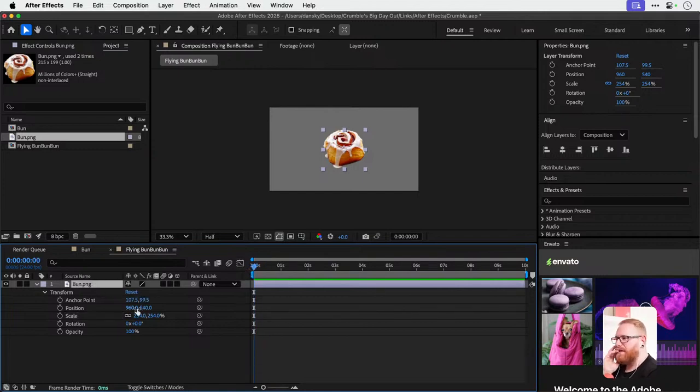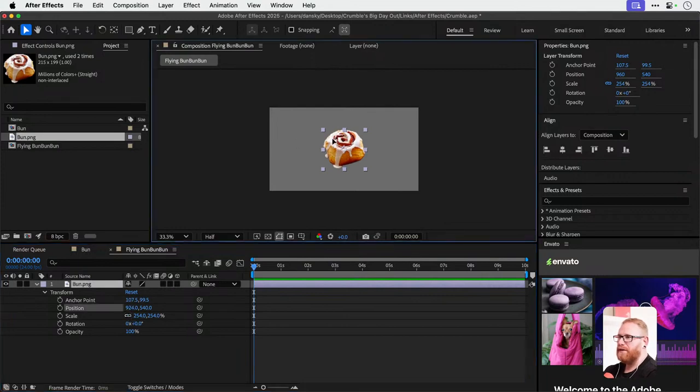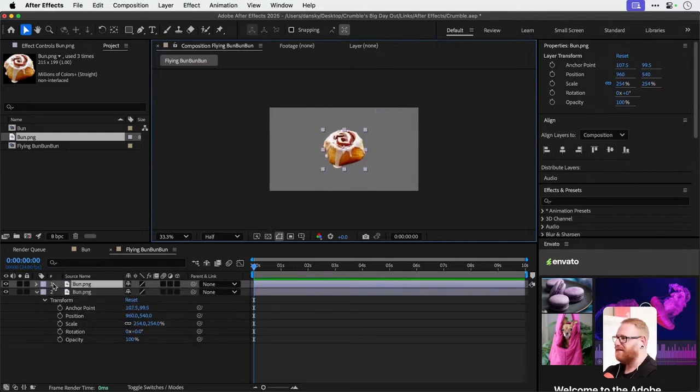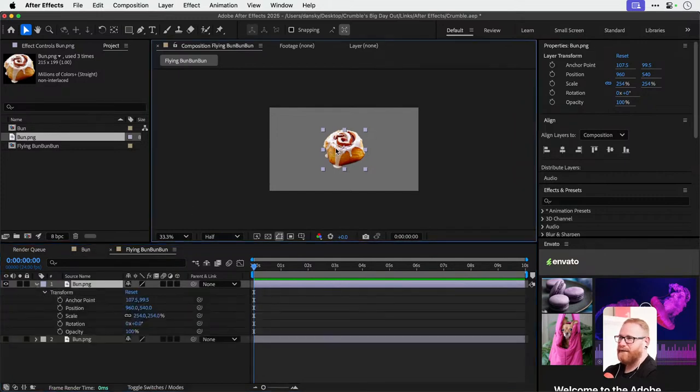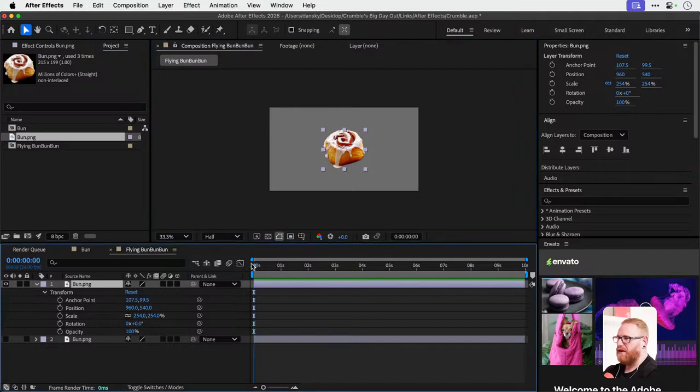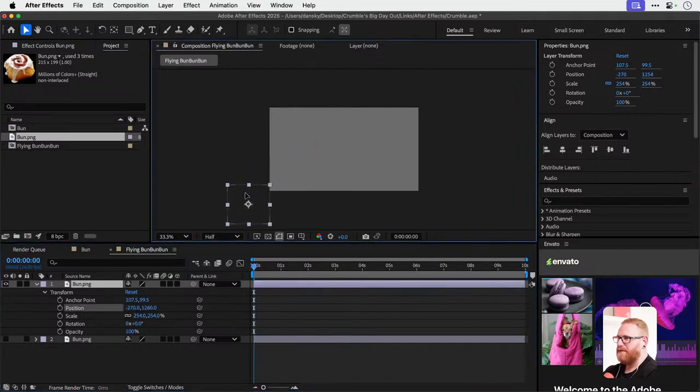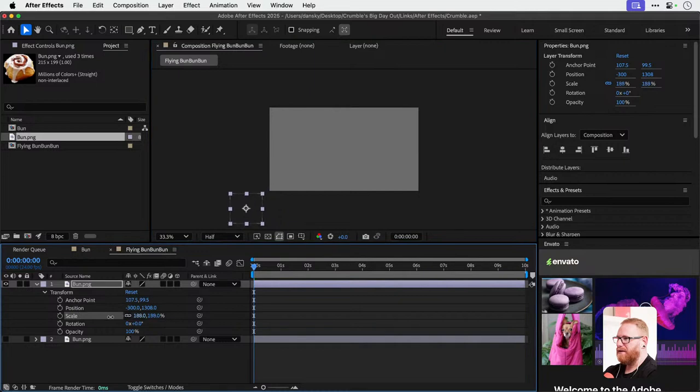Cool. How are we going to animate this? I mean, we could rotate it, or we could just have it fly across the screen in a really silly way. Let's make a backup first of all, Dan, before you screw this up. To start with, we'll stick it out here, scale it down really small. We'll scrub forward for a 3-second animation. So we're going to scrub forward to 3 seconds here.